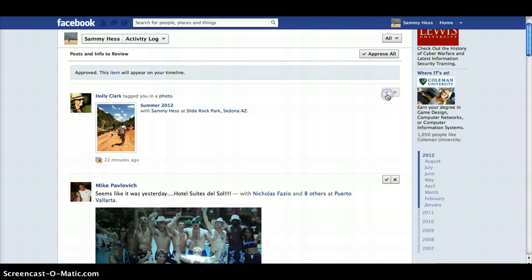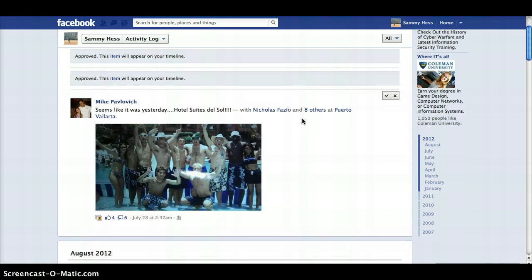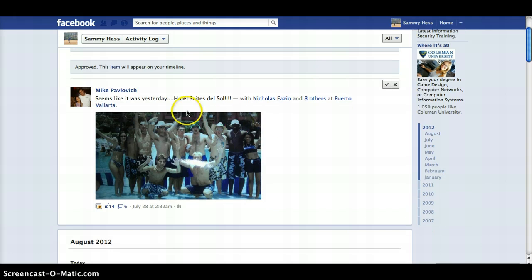So I approve it. This last one, this is actually a pretty funny one. The Hotel Suites del Sol. This is my senior trip after high school with all my good high school buddies. Just a 17-year-old little puppy. Didn't even have any hair on my chest yet, which if you know me is very different from today. So I can deny it, which I don't want to, but I'm going to think about it a little bit. I don't know if it's necessarily appropriate yet, although it looks like it is, and it's fun, it's my friends. Again, only I can see it, and the people that are on my friends list could see this if I approve it. So I'm going to leave that to be thought about for right now.